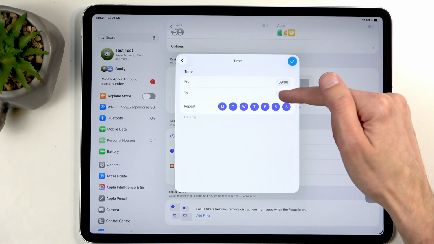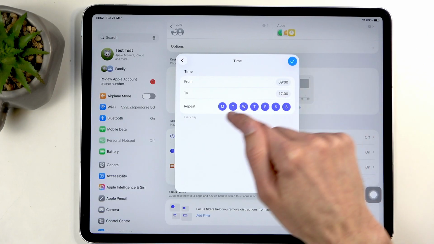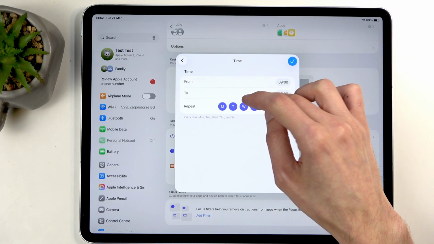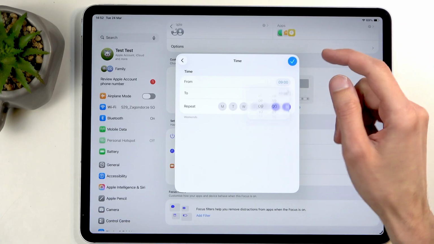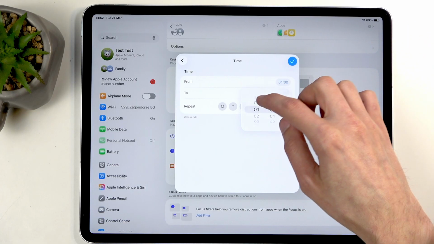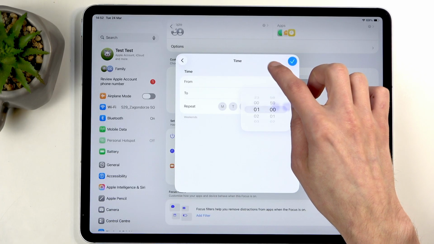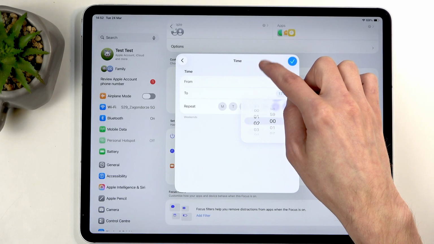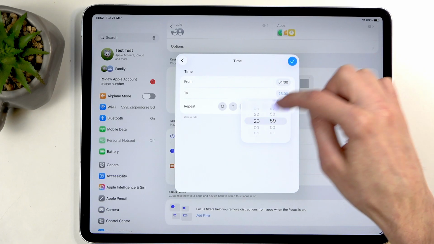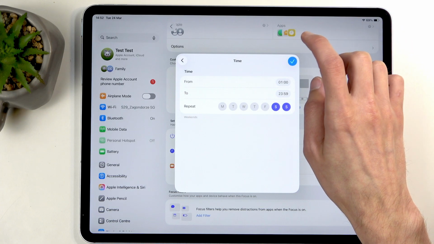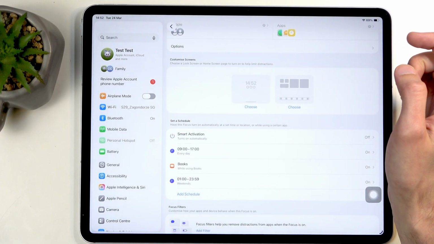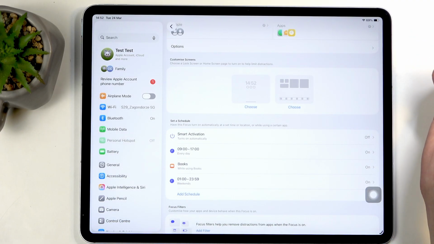And here we have the start and end time, and then you can select days of the week that you want it to run during. So let's say I just want something that is for the weekend, and maybe I just want to have it run literally all day long. That's 24 hours. Okay, that's good. So there we go. Good enough. So the moment the weekend starts, I'm not getting interrupted by literally anyone.